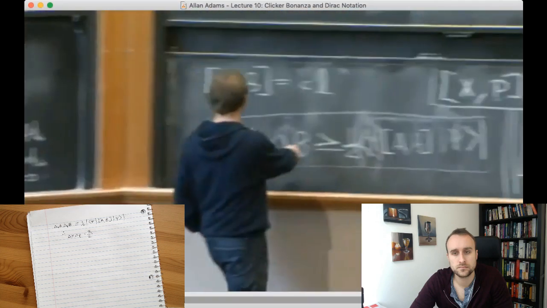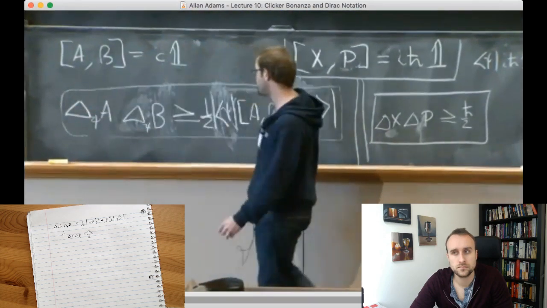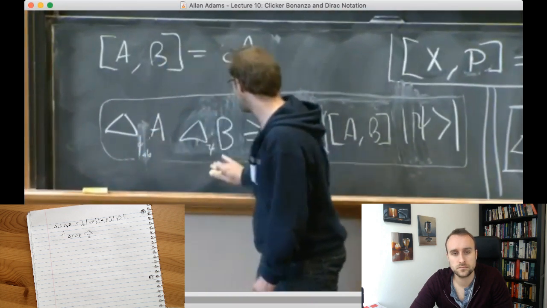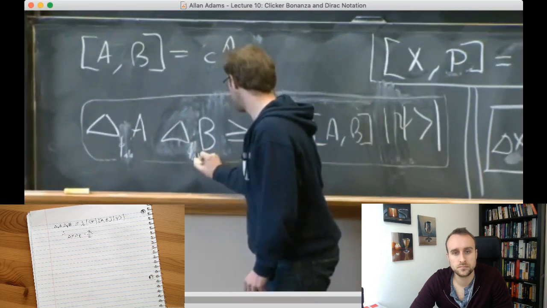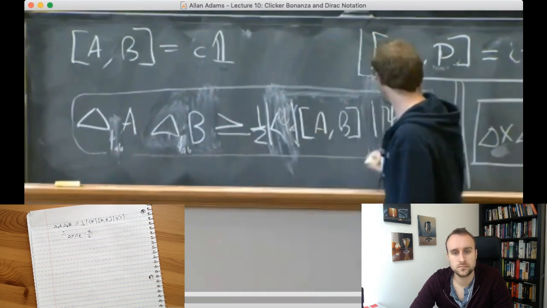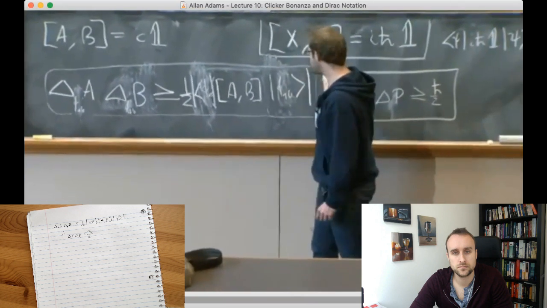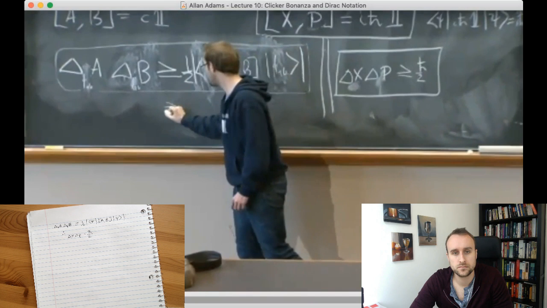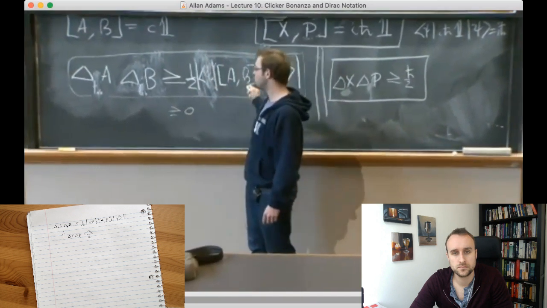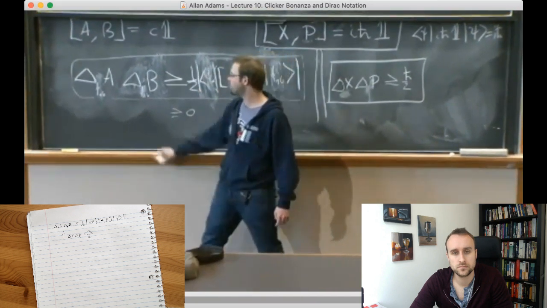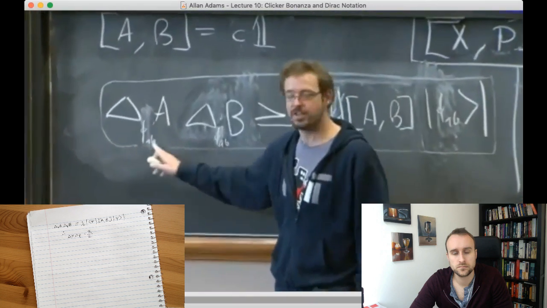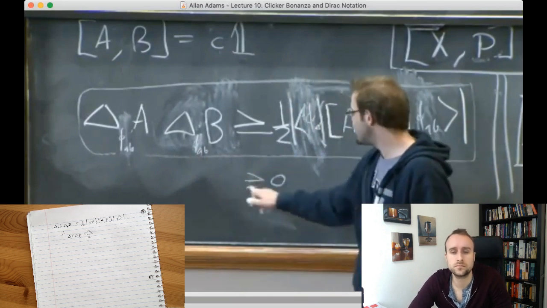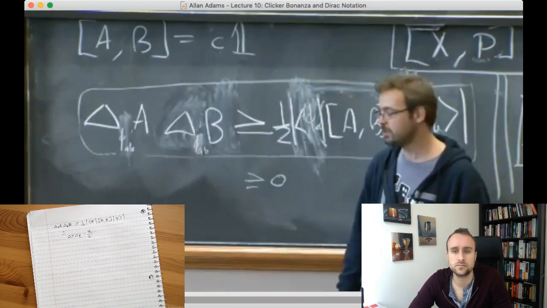Now imagine that A and B do share a common eigenstate. So let's compute the uncertainty of A times the uncertainty of B in the state phi sub AB. What is this greater than or equal to? Well, what's the commutator acting on the state phi sub AB? 0. So this is greater than or equal to 0. And in fact, you can check by going through the proof that it's just equal to 0. So what's the uncertainty of A? Well, we know it's in a state with definite value of A, so 0. And the uncertainty in B is also 0. So 0 is indeed greater than or equal to 0. It satisfies the uncertainty relation.